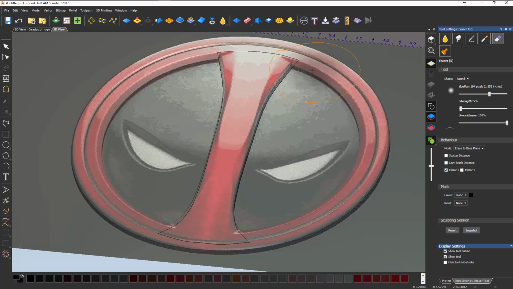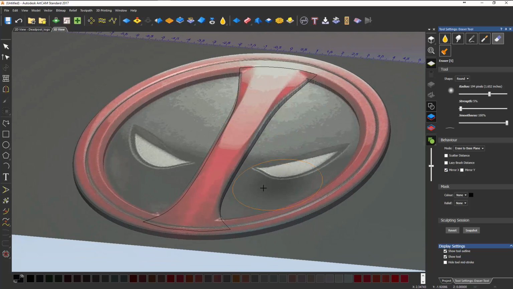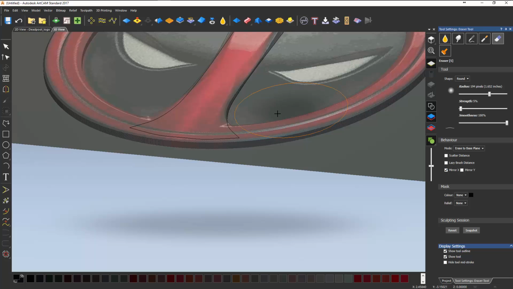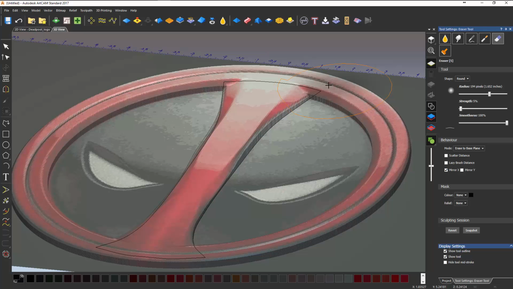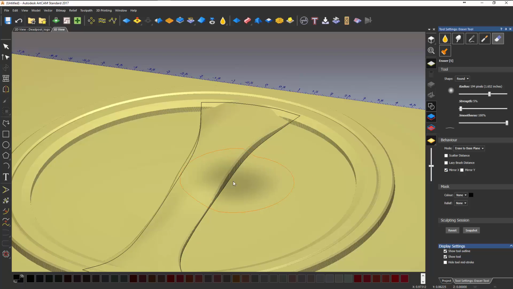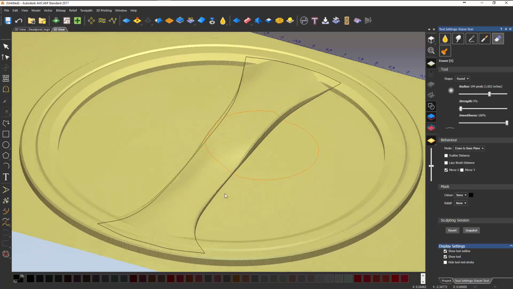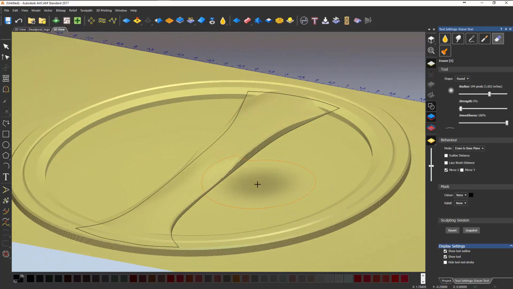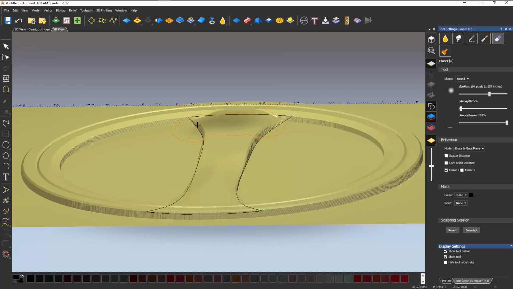Okay, so if I click and drag over the area I want to sculpt, we can see that it's bringing the relief down. Moving on to this area, and then finally the bottom portion. Touching a little bit more on the top there, and I can see that I've successfully sculpted that area. However, I'm not too satisfied with my result.